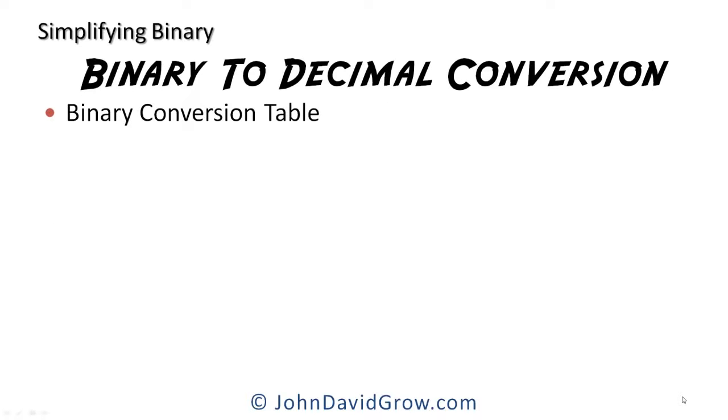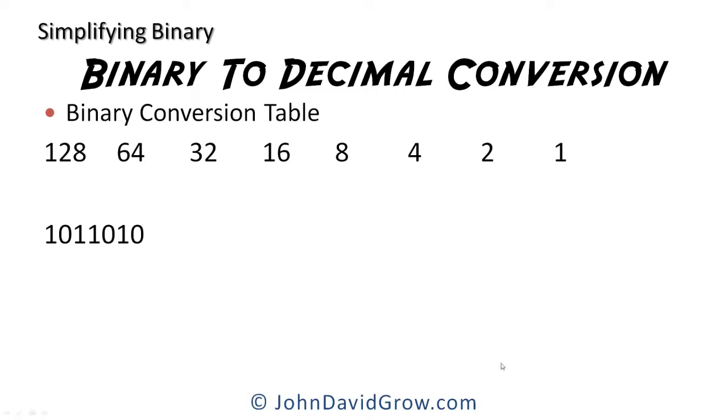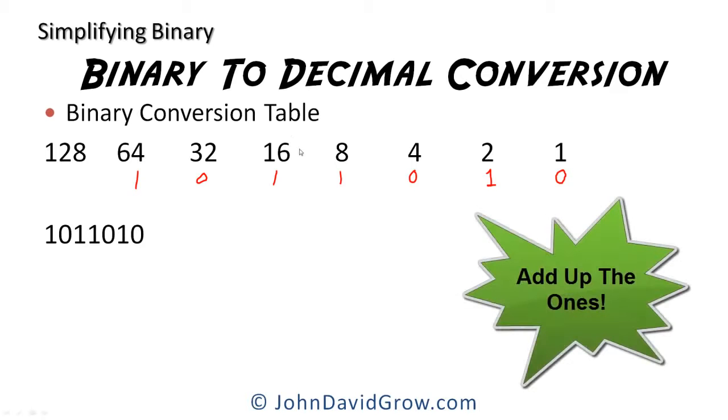Now let's look at some binary to decimal conversions. Same table, 1, 2, 4, 8, 16, 32, 64, 128. And if you need to go further, go further. 256, 512, and so on. This is our first example. You just write it in there. Draw out your table and write it in. 0, 1, 0, 1, 1, 0, 1. This is so easy. You just add them up. 64 plus 16, 80, plus 8, 88, plus 2, 90. That binary number equals 90 in decimal.